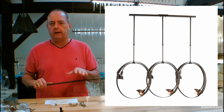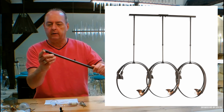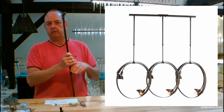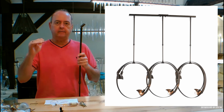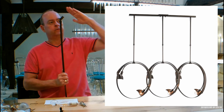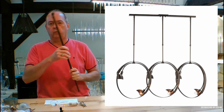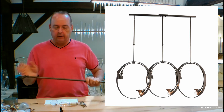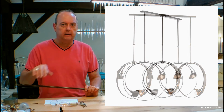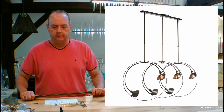It's slope ceiling adaptable in one direction. It has a knuckle built at the top of where this meets the canopy, and that's going to allow this to bend like that in one direction, so 45 degrees. But it dictates how this hangs on a slope. One stem can't be longer than the other. So you're going to have, here's your slope, you can have one here, and they've got to be the same length going down. You can't stagger it going up like this. If you are working with a slope ceiling and you don't think your table is where it needs to be underneath, call me or just drop a quick email and we can go over all those little details, okay?